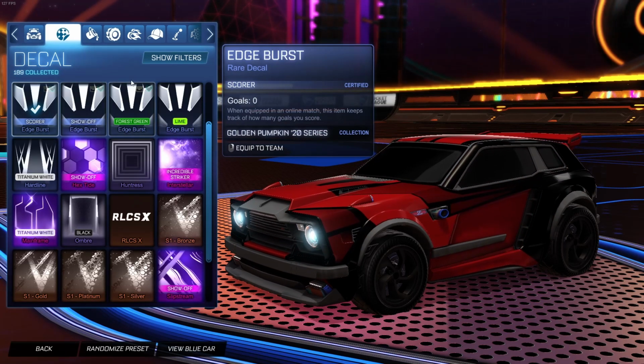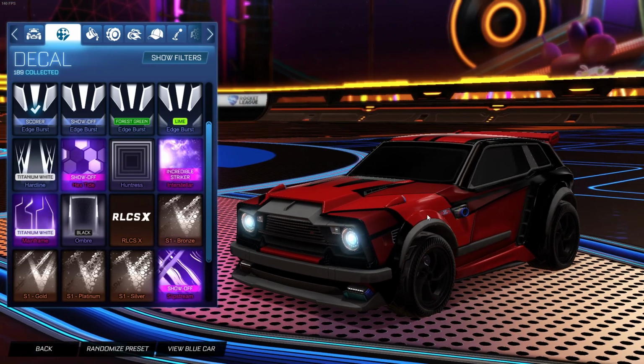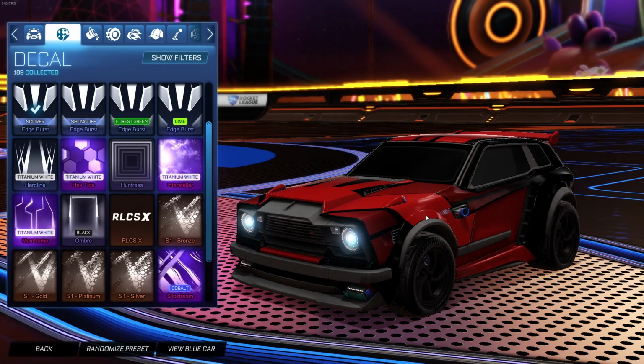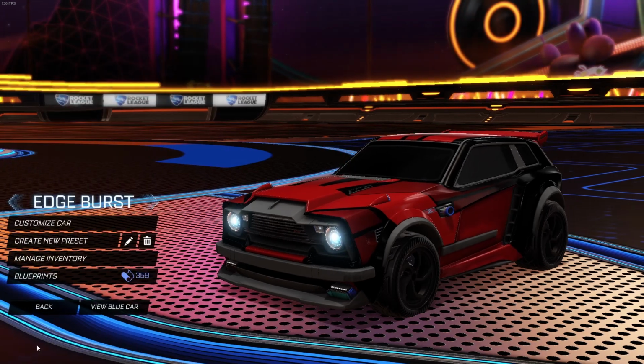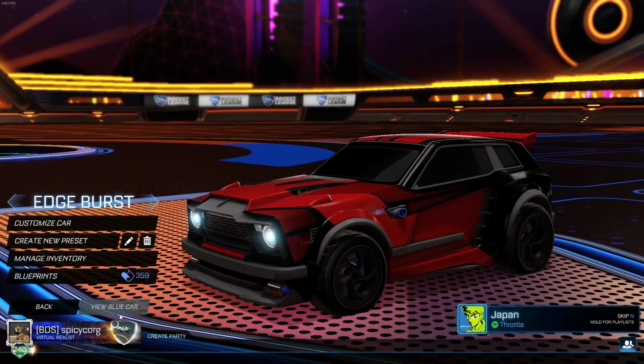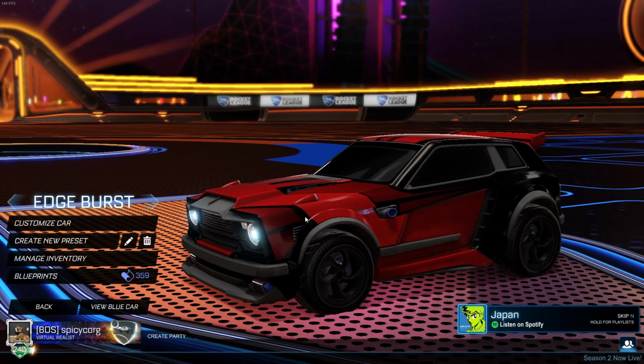So the edge burst, I believe I built this blueprint for 50 credits. I'm pretty sure you can get the decal for 50 to 100 credits, maybe even less. But yeah, so that's that car. Once again, like all the other videos, we're not going into trails or boosts. Obviously, with a tryhard car, you're going to use the default trail or whatever you have in your inventory that matches. Just use something, whatever you got. So there's the blue side once again, looking amazing. And then the red side.